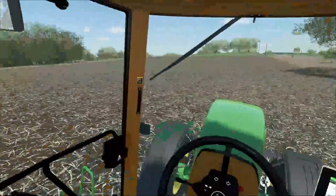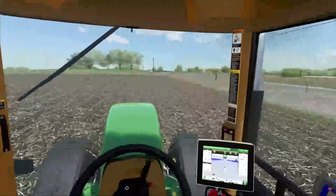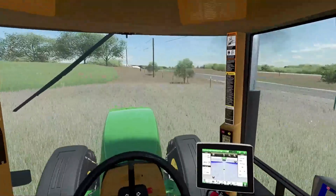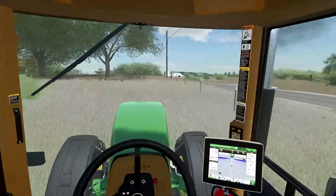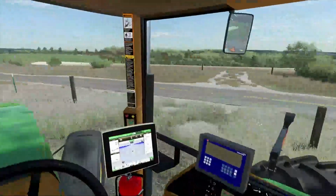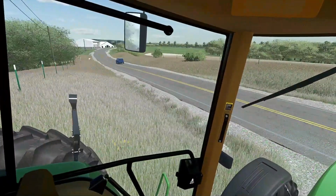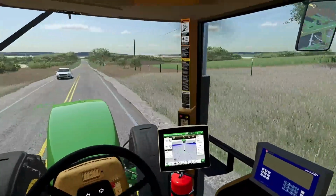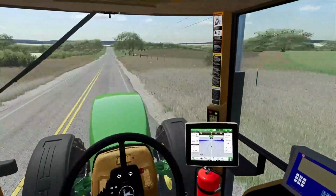We are starting a new series here and hopefully continue with it. This is Medicine Creek is the map, and we're going to call it our American row crop farm. I'm a third generation farmer, officially taking over the farm and trying to operate it with our $6 million worth of equipment. I just got done disking up one of the fields, the whole hay fields up here that we used to rent to this dairy farmer. He no longer needs the field, so we are disking it up so we can put soybeans in there. So we're going to give you a farm tour of our equipment and kind of what we have set up there. At least that's the plan anyway.